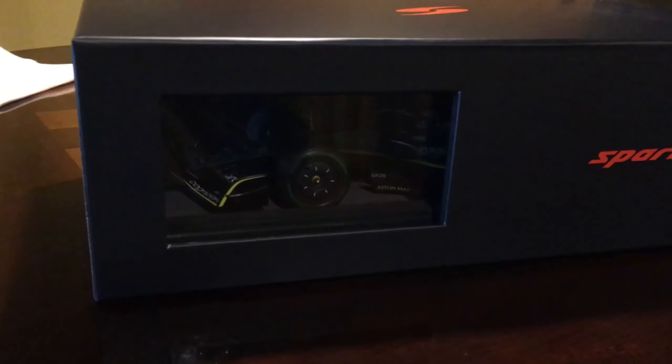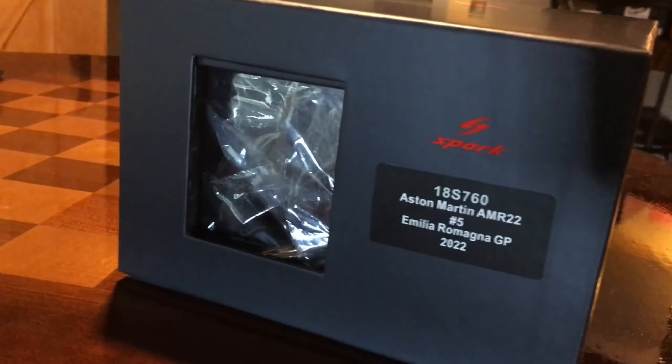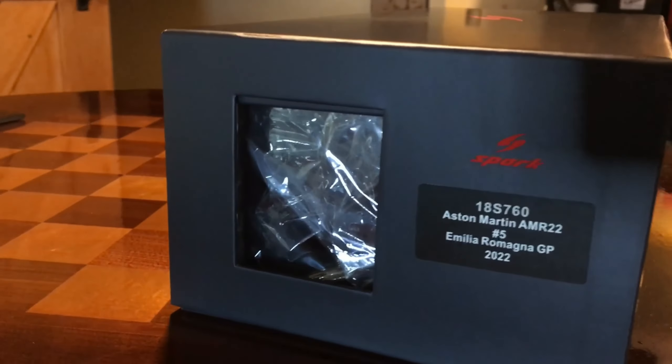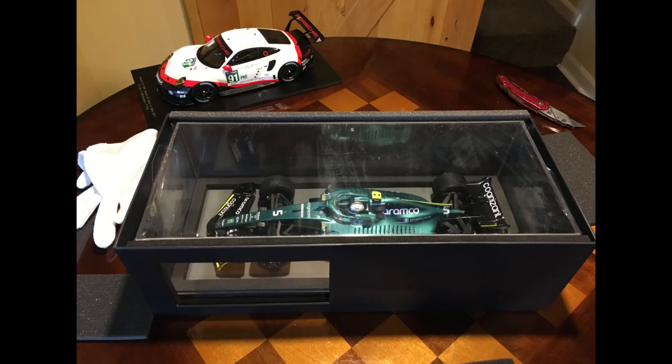This year, and at the end of last year, their packaging has changed. It's a much better quality material. There are preview windows on the box, and the models now come with an acrylic case. Now, there hasn't been a price increase, but I hear there will be one, so just be aware of that as well.